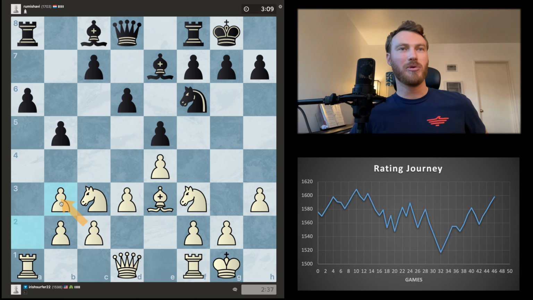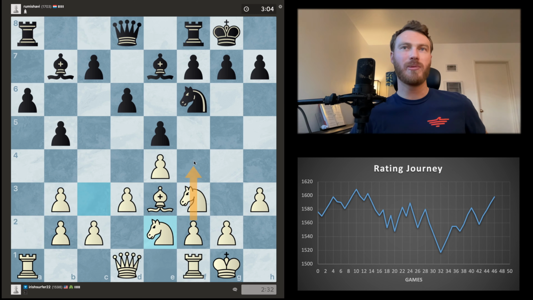I think taking with both of these is viable, actually. I've looked at that before. I used to play c takes. I think they're both fine. Okay, yeah, let's do the reroute plan. Eventually, we might try to play f4 as well and then attack on the king side.